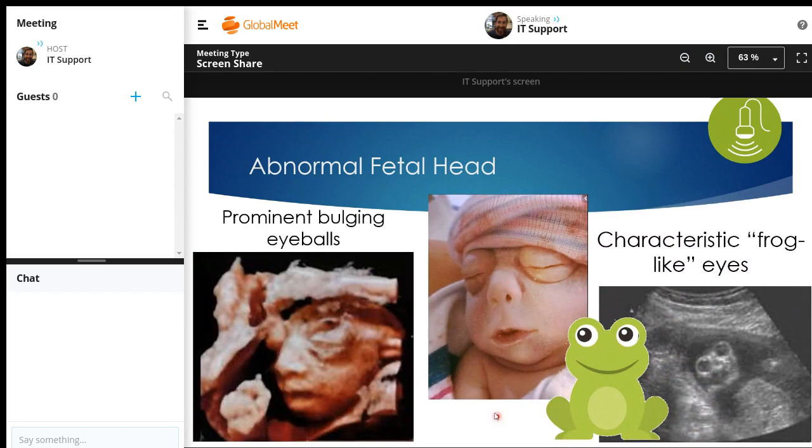When we talk about anencephaly, one of the main characteristics is those bulging eyeballs. They're called frog-like on ultrasound. In this image, you can see that these are the eyes, and then there's nothing above it because we have no brain tissue or skull. So it makes them look bulging and almost like a frog. This is a 3D here. We have those bulging eyes and then nothing really above it. And then this is the baby born. You can see how those eyes look like they're bulging.